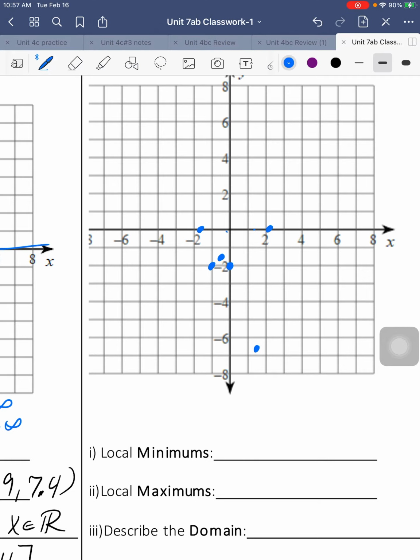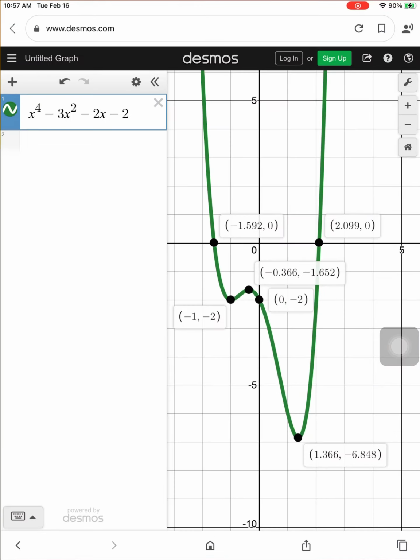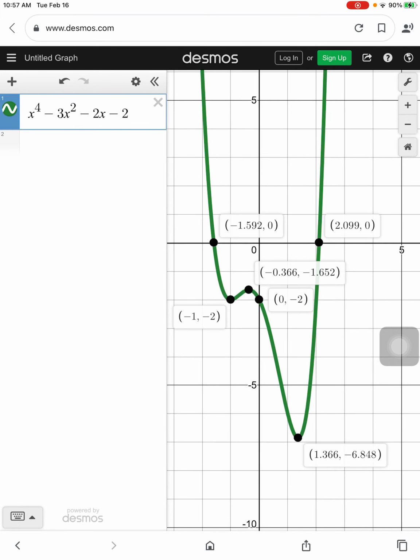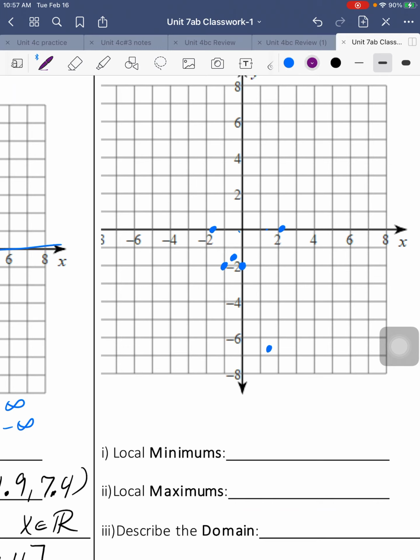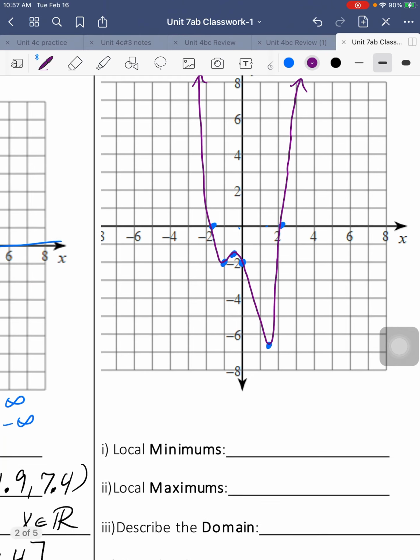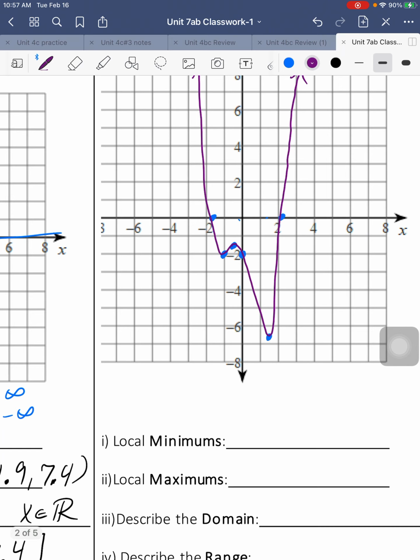I'm going to go back to the graph and make sure I look at it to get the idea of what it looks like. So it starts on the top left, and it's going to go down, minimum, maximum, through the y-intercept, down to the minimum, back up top. And it's going to end positive. So we start up on the left. It's going to go through the x-intercept, minimum, back up to a maximum, down back to the minimum, quick swing back up to the x-intercept, and back up. Then it's going to end up in up. So it's kind of a wonky looking W.